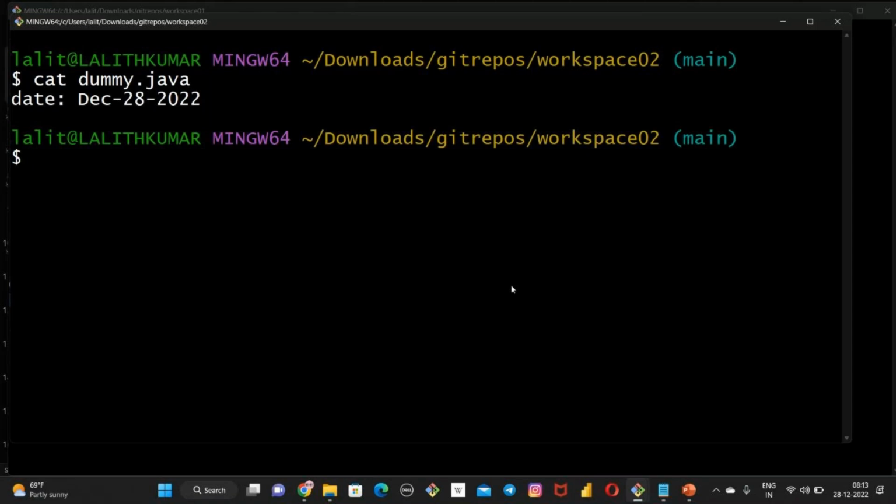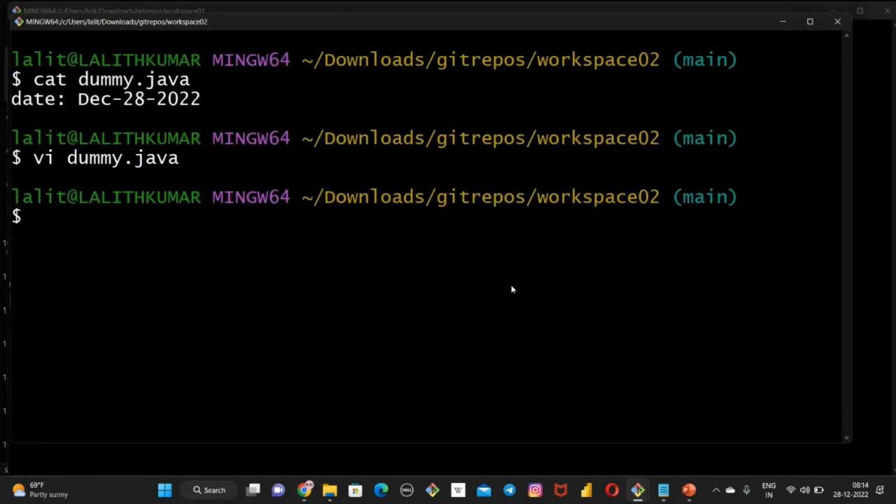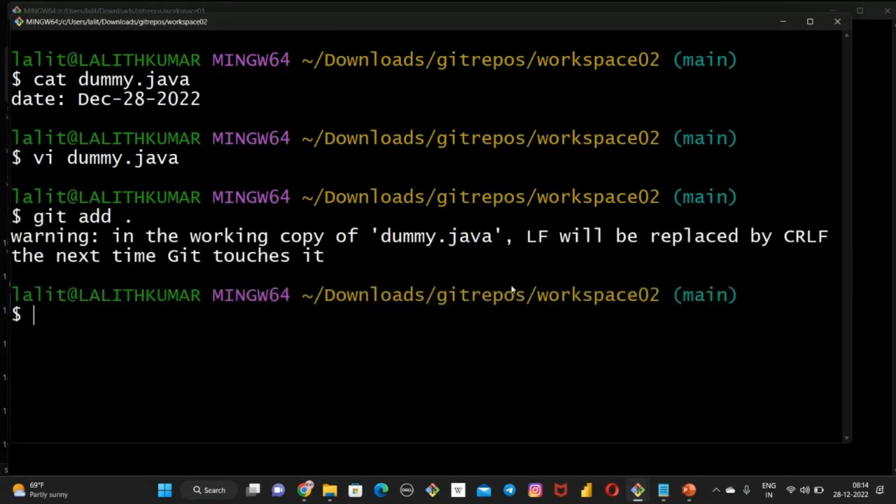So now let's edit this file. And here, what I'll do, I'll say, hi students. Okay. Same file, different line from a different workspace. And let's do a git add and git commit.